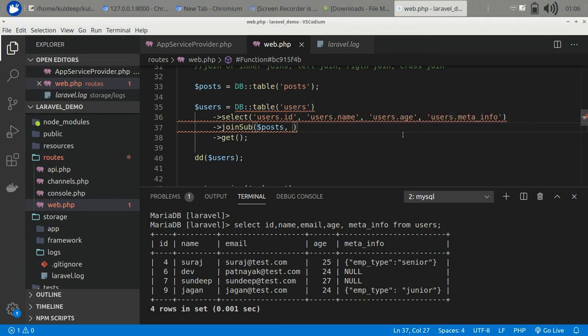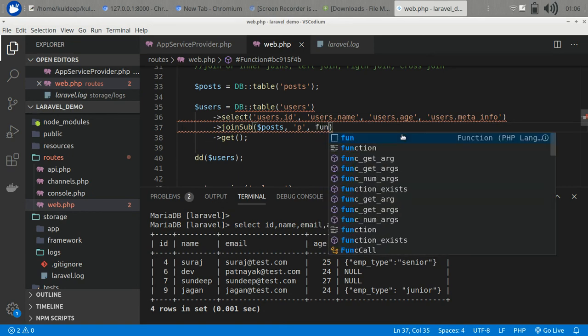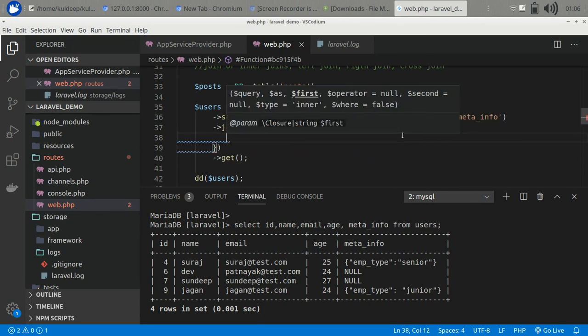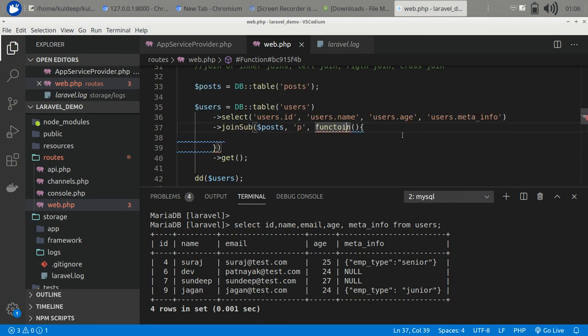We need to pass it here, and the second argument will be the alias name of this subquery. Because we are using a subquery, we need an alias of that. And the third argument will be the function, and in this function we need to use the join.